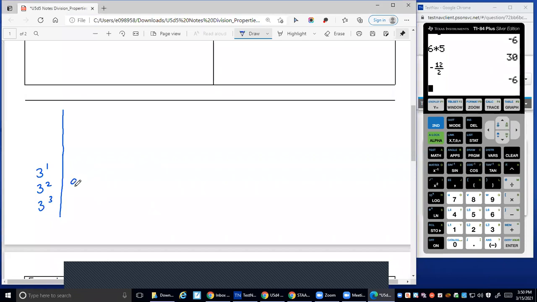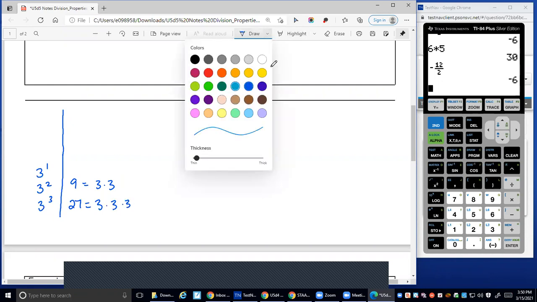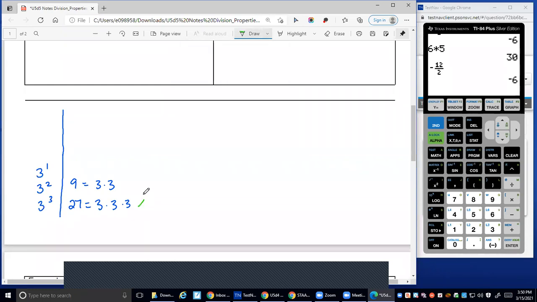So y'all answered 9, which is essentially the same as 3 times 3, right? And to get 3 to the third power, that would be 27. That's just 3 times 3 times 3. Now, if I want to go backwards, then essentially I am dividing by 3, right? 27 divided by 3 gives me 9. And if I divide 9 by 3, I get 3, which is just equal to 3 to the power of 1.